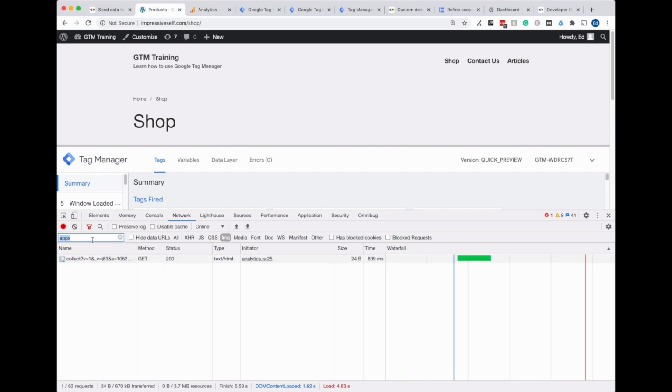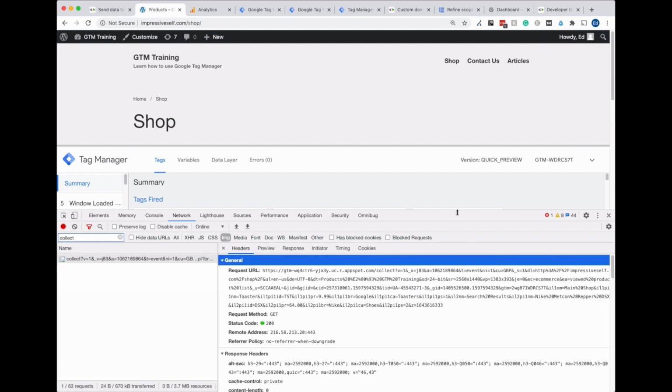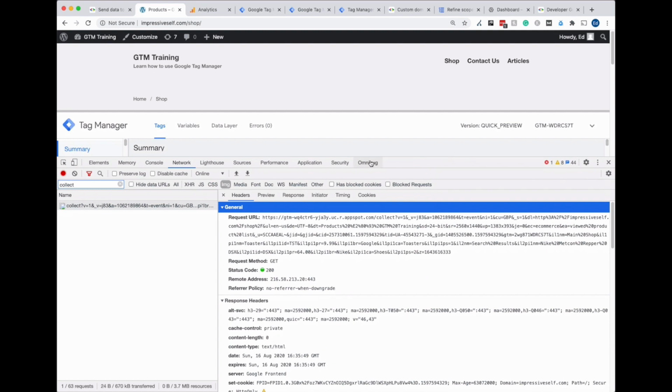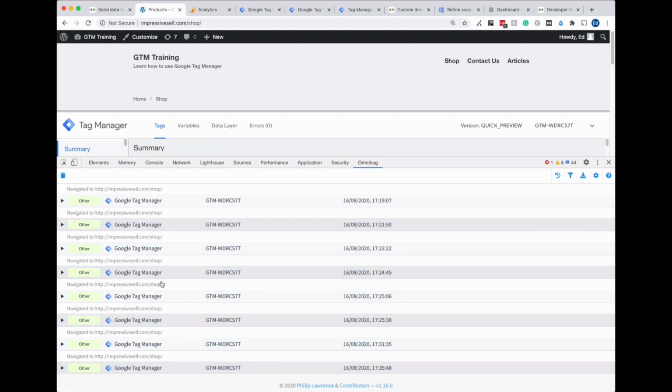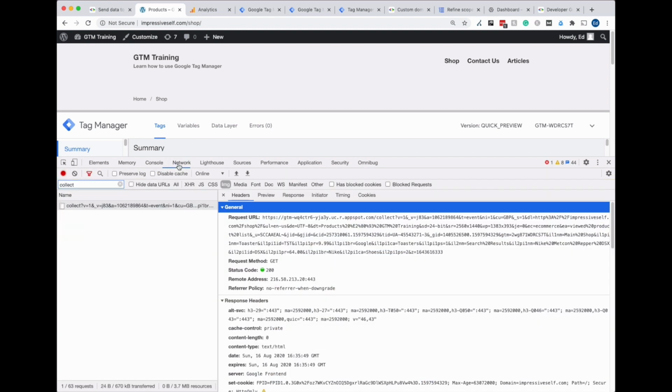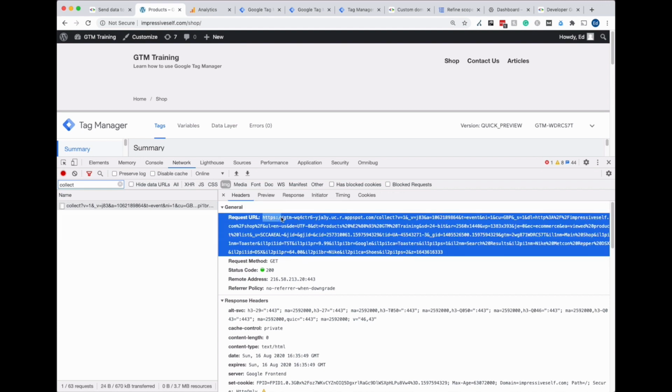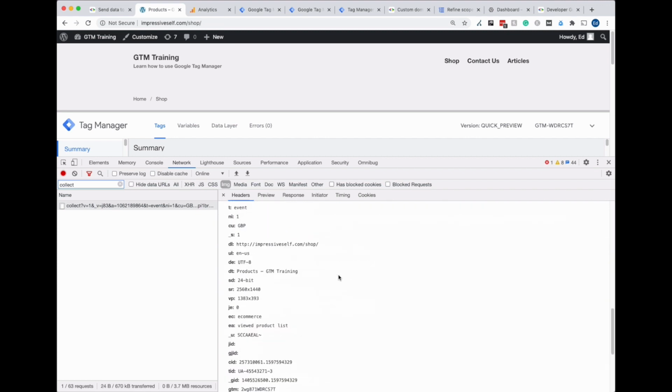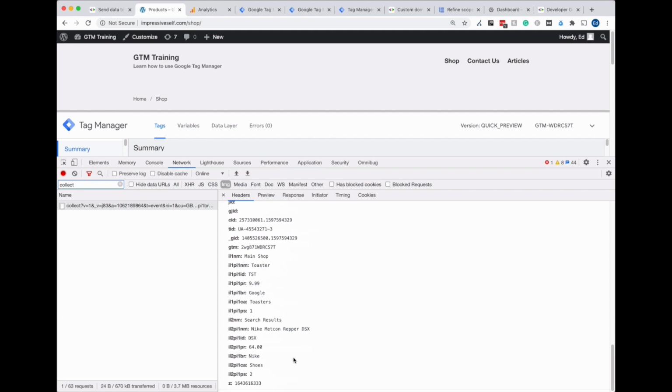Actually, I should have been on image there. So actually, you can probably ignore me entirely. That was not quite right. Well, it's true that it's not appearing here in Omnibug, but you can still get access to it here. The only difference you can see is rather than it going to what was traditionally googleanalytics.com/collect, we're now sending it to our custom App Engine server that's running. But everything else is the same, so we can actually debug fairly easily here.